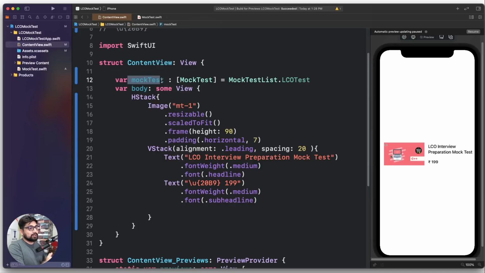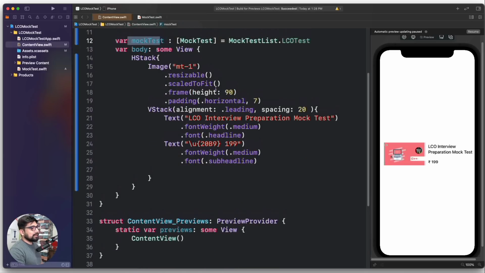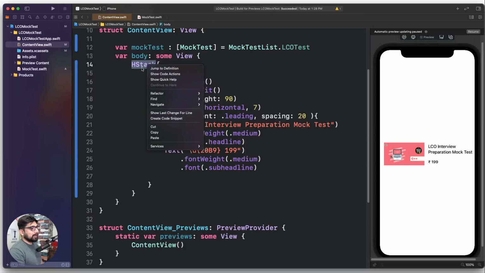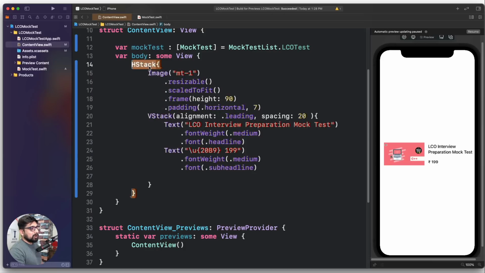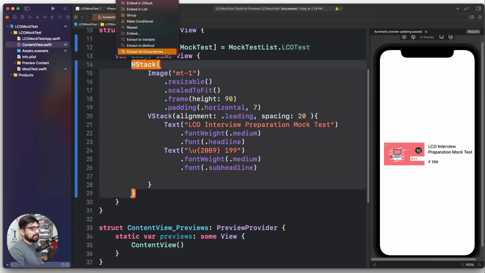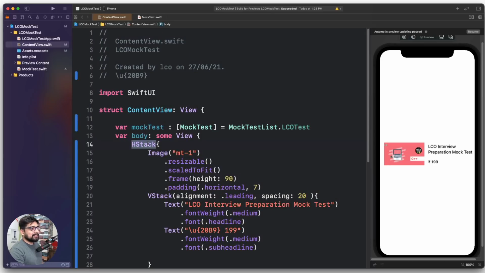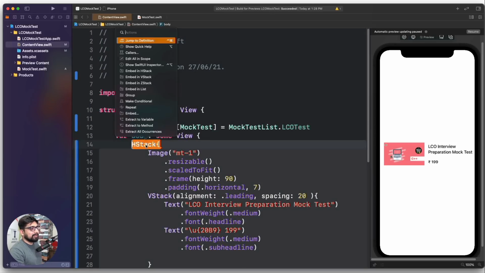Okay, so how are we going to do that? The first problem in front of us is looping through. So how can we actually loop through this? I'm going to go ahead and select this HStack, and I'm going to hold down my command key and click on this, and this actually gives me a menu which is hard to see. I'll scroll this down a little bit. So select this, hold down your command key and click on this, and it gives you an option for what you really want to do. In this case, I want to embed this entire element into a list.